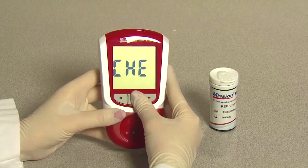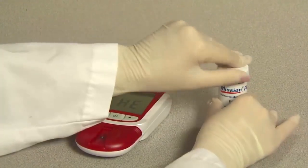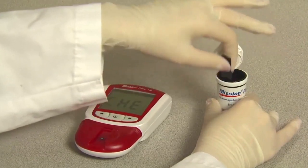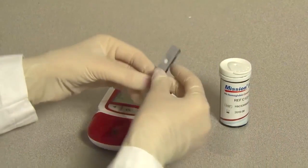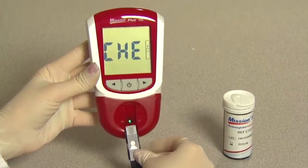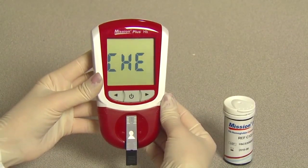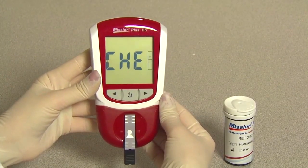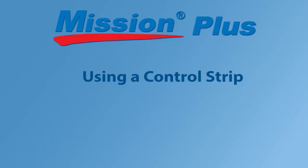Press the power button to enter this mode. The meter will flash the test device or strip symbol. Open the canister and remove a control device. Make sure to recap the canister tightly. Firmly insert the control device into the device channel in the same direction as the arrows indicate. Ensure that the control device is inserted all the way to the end of the device channel.